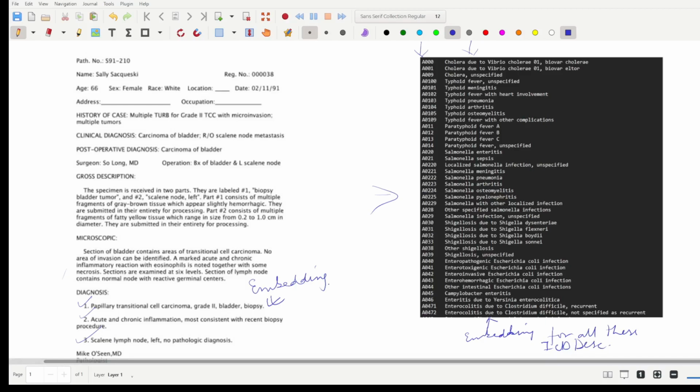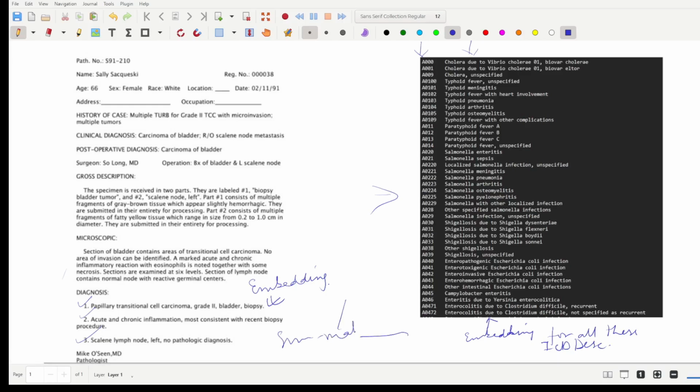Then we will do a similarity match, and we will get a score and the best matching description.